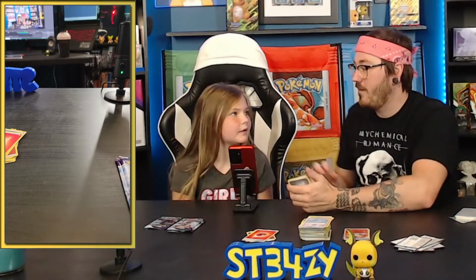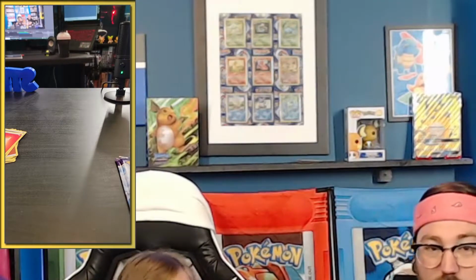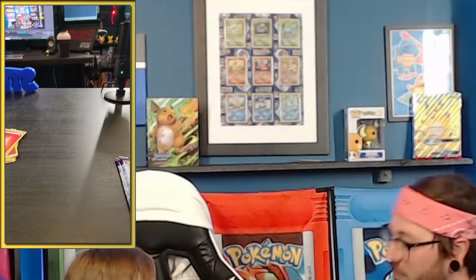Raichu. Have you seen the new thing I got in the office? I got my Raichu binder, my Raichu Funko Pop, which is a different one from this boy. Yeah, and then my big Raichu card.